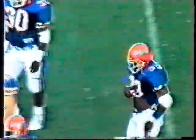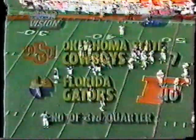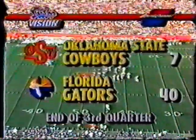Kyle Morris in at quarterback. A couple of fresh bodies out there — Eric Rett, the backup tailback behind McClendon, pushing it out to about the 39-yard line for a gain of eight. Kelvin Randolph is now in the ballgame — a redshirt freshman fullback out of Tallahassee, number 30. A lot of reserve offensive linemen have come into the game. And that's the end of the third period, with the Gators firmly in control against Oklahoma State — the season opener from Florida Field in the Steve Spurrier era. The Gators go into the fourth period with a huge advantage.